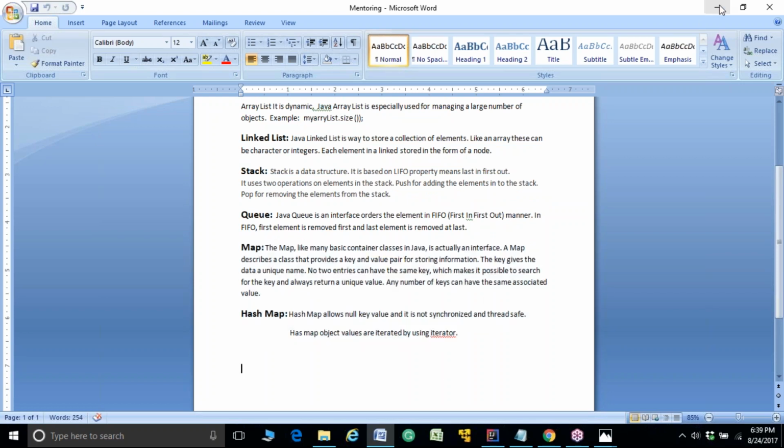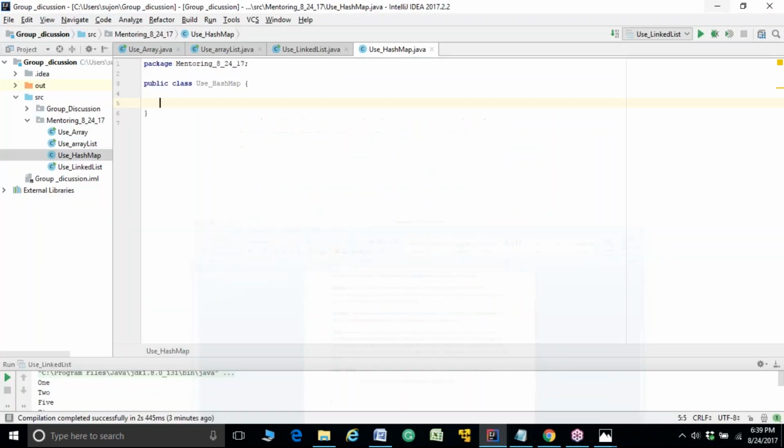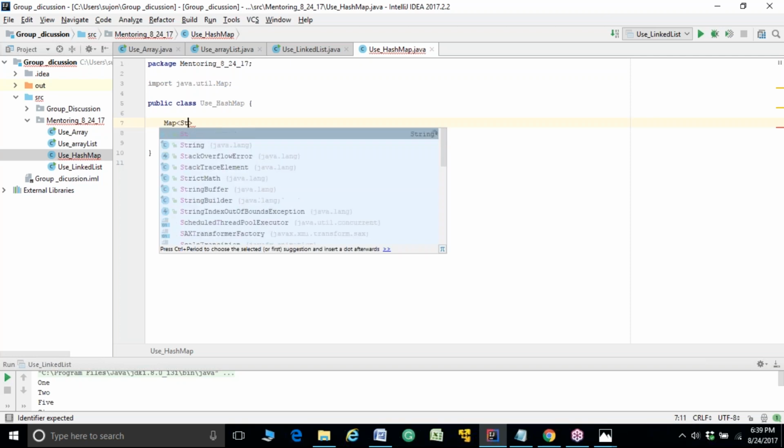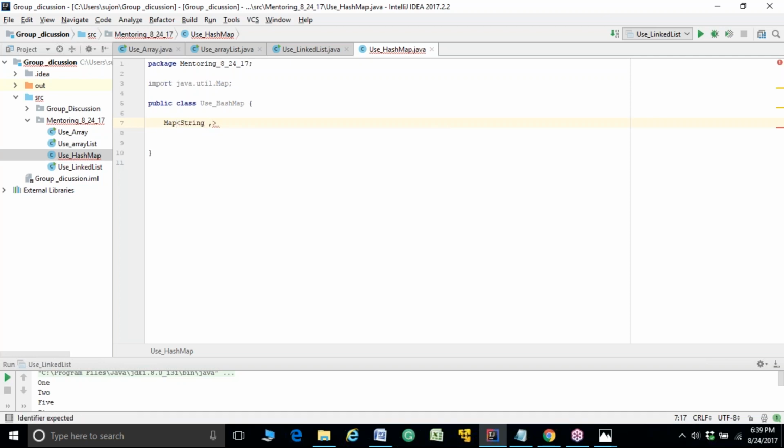So let's see one program, how it works in program, hash map and map. So I'm using first map, and I'm using two string, string. So my object name is called map.